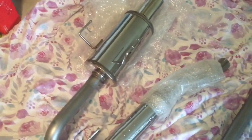When the shop takes off my stock one, the one I have on my car, I'm gonna do a comparison and show you how big that muffler is. It's not even that big. This one is huge. And the resonator is bigger too, so that's nice.